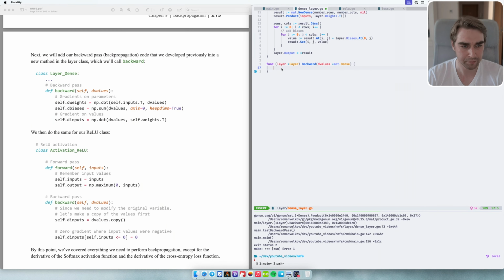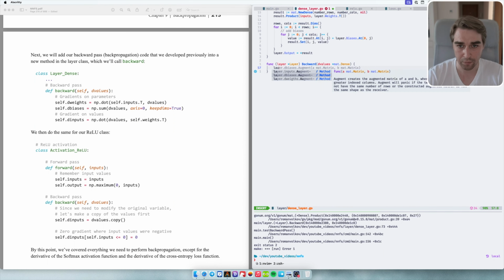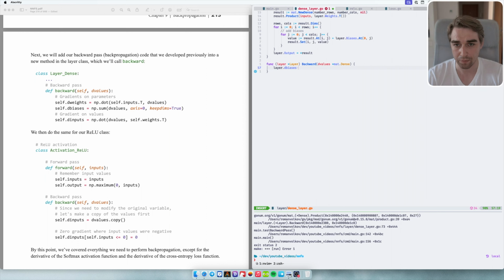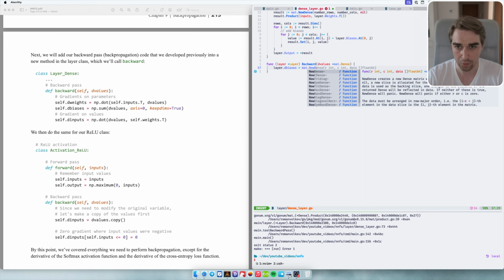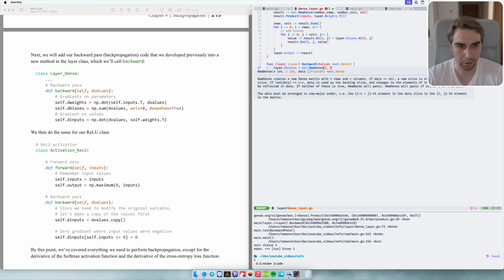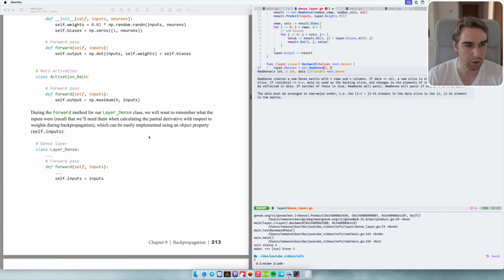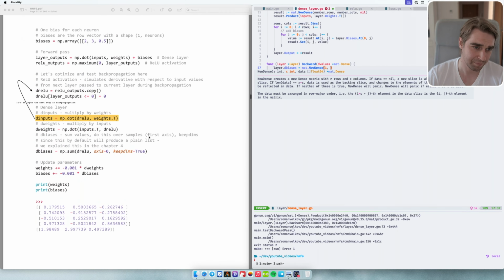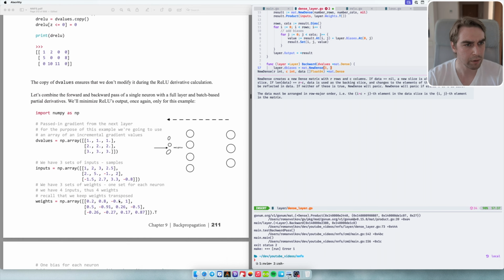So let's start from biases. And for the biases, we create a new dense, which is 1 by... so we're taking the D values and we're summing across columns, right?